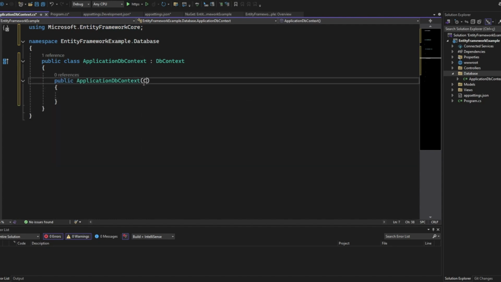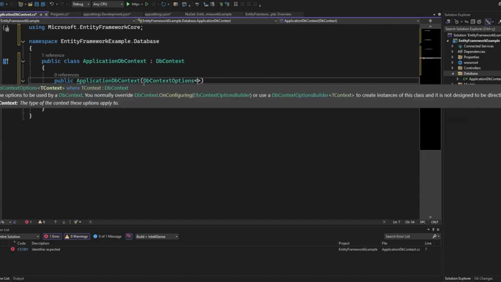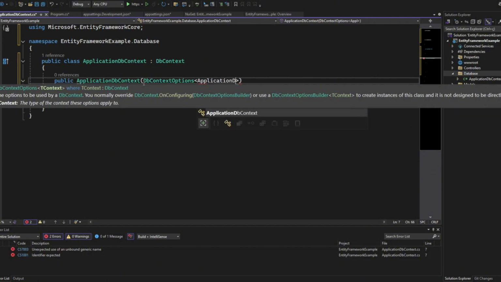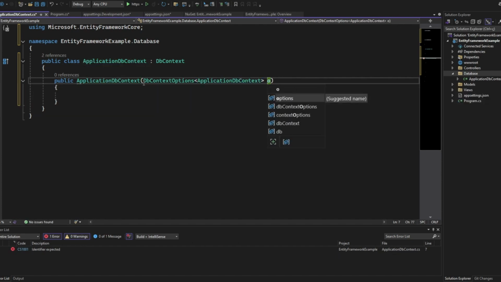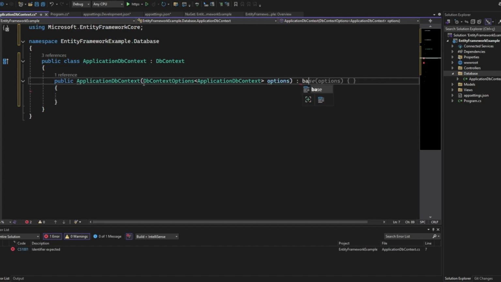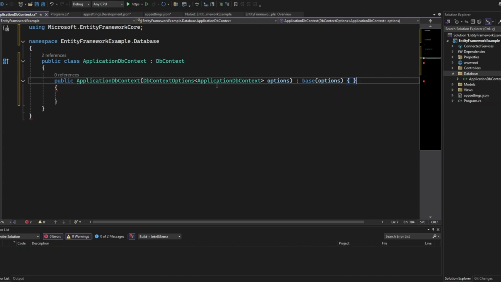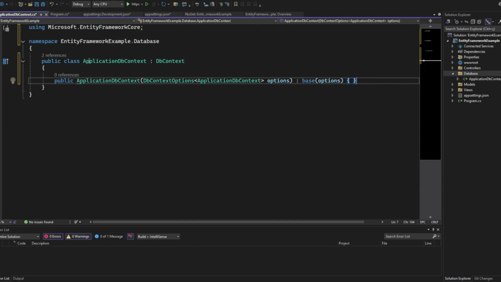This constructor will have a DbContextOptions, and in the generic parameter, let's say ApplicationDbContext, the name of our class. And let's say options. This will pass the same options to the base of my class. Now, this is enough for creating our DbContext.